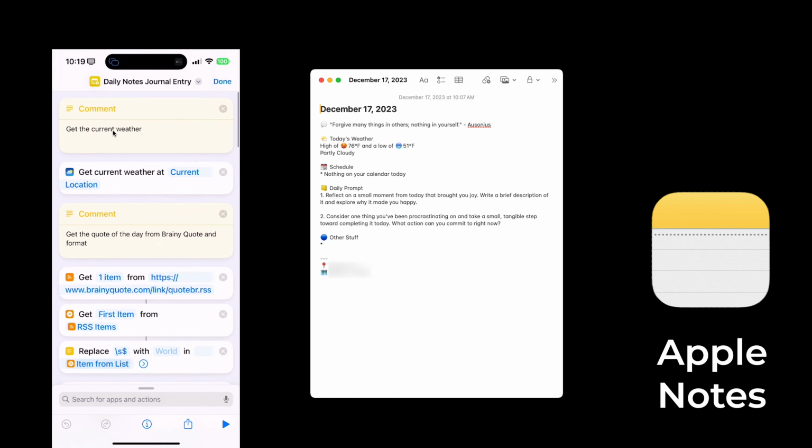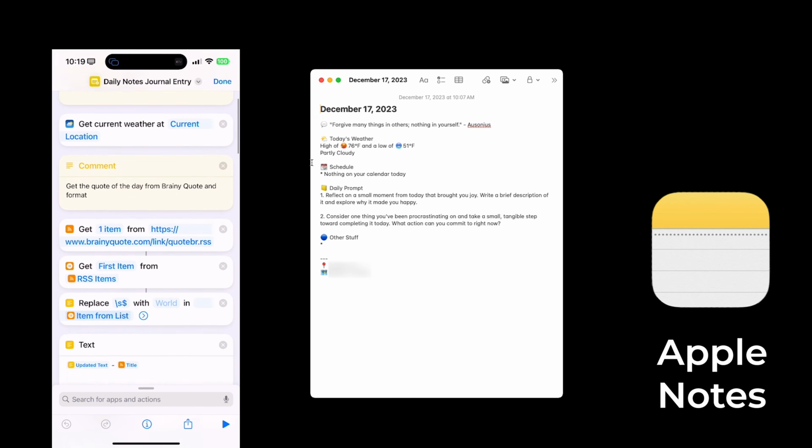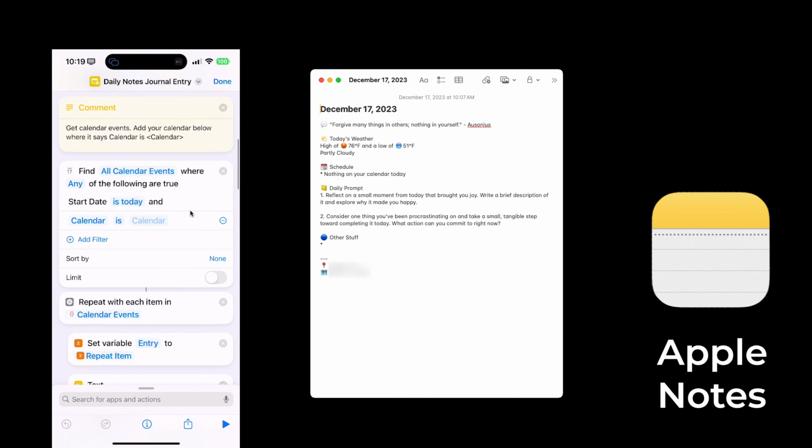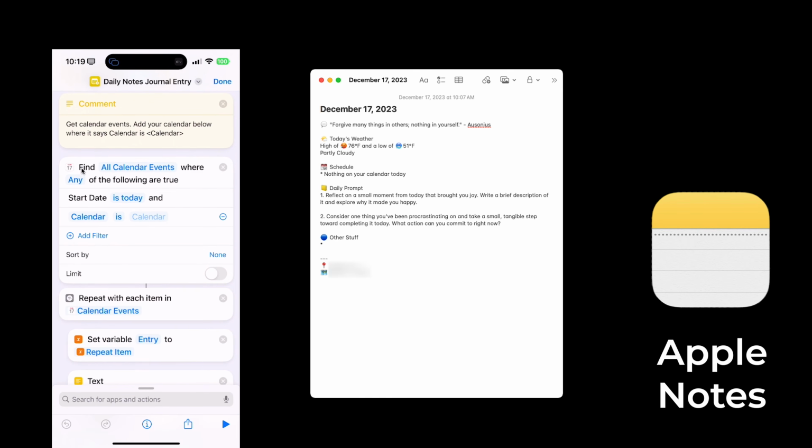We have the top that gets the weather, and the weather is here on the right hand side. We've got the next section, which is the quote of the day from Brainy Quote, and that's on the right hand side at the top. We pull our calendar items, find all calendar events where any of the following are true.